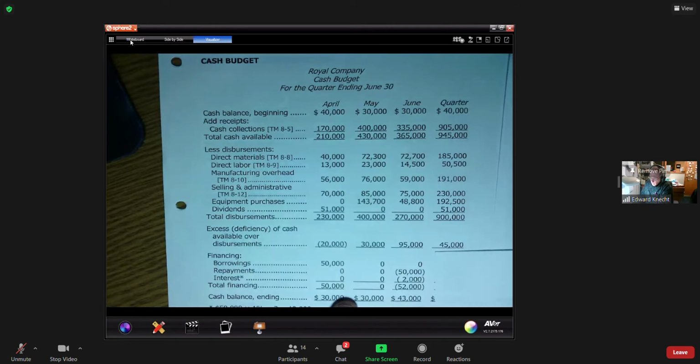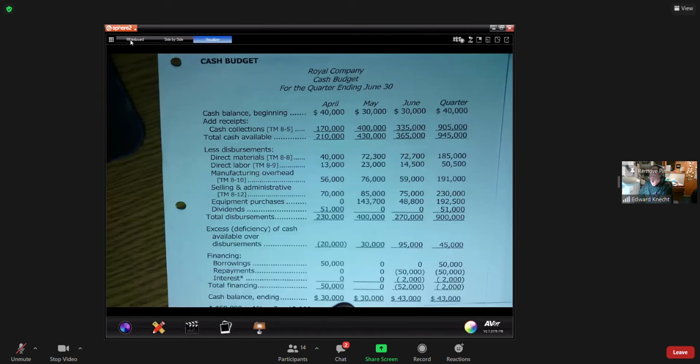And then how much did we borrow during this quarter? We borrowed 50,000. How much did we repay? We did repay all 50,000, and the interest we calculated 2,000. So if we subtract that, well, 45,000, this is a wash because we borrowed and we paid it back. So we're going to subtract 2,000 from 45,000. And there's our, well, here they subtotal this.